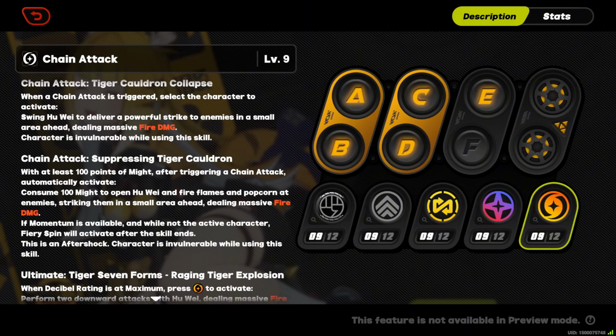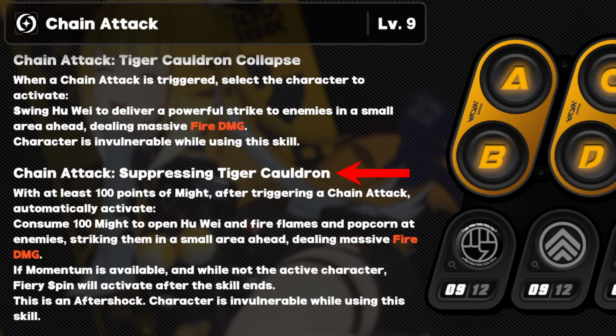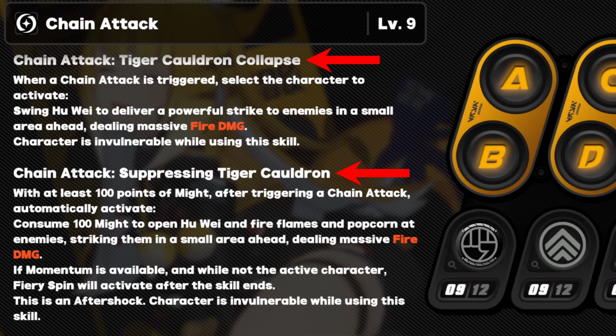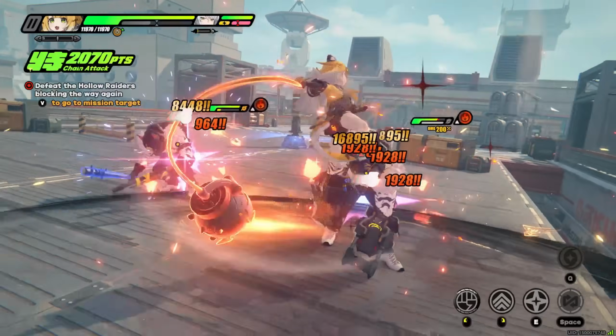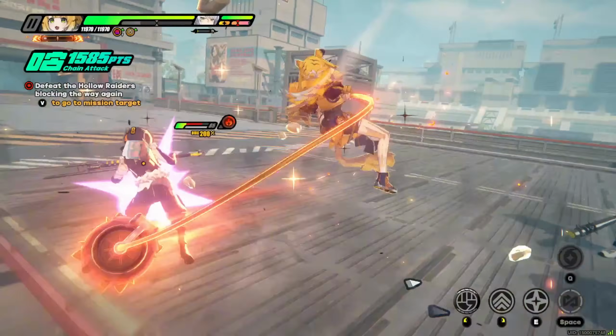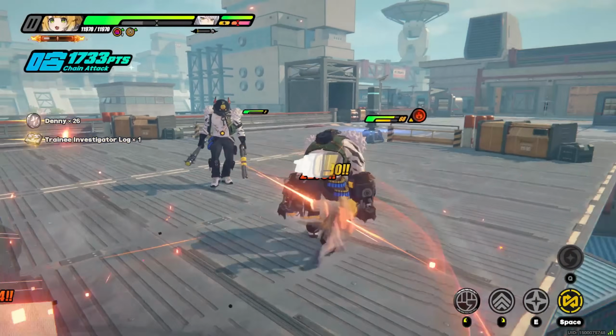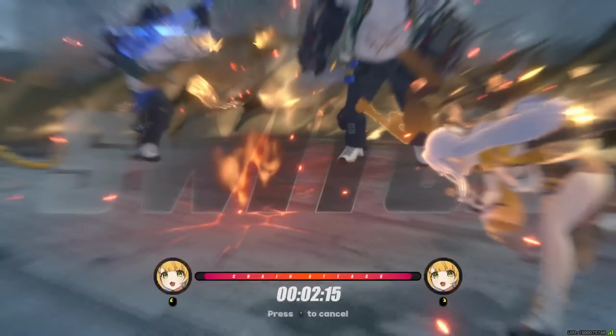With the chain attack in specific, Ju Fufu will in fact have 2 different chain attacks and each would be activated depending on the number of points of might that are held. As mentioned, when Ju Fufu is holding at least 100 points of might, the chain attack Suppressing Tiger Cauldron will be activated. Otherwise, the chain attack Tiger Cauldron Collapse will be activated instead. Now the difference between the two would be that the standard chain attack will simply deal a considerable amount of daze and damage, whereas the enhanced chain attack also allows Huey to attack enemies, and if Ju Fufu isn't on field, then the Fiery Spin ability is activated after the skill ends.